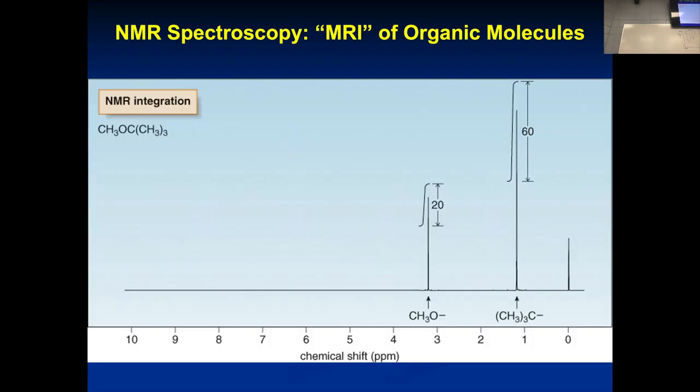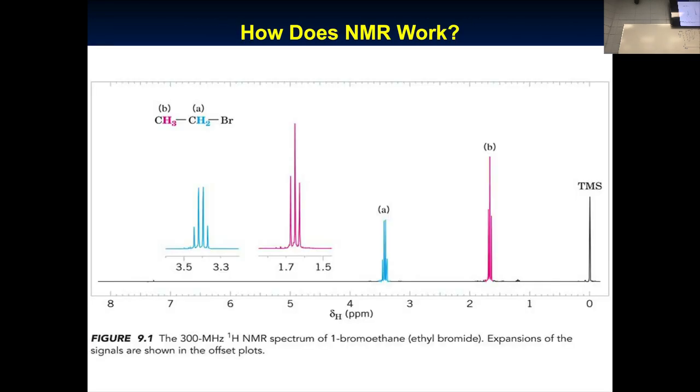What was the shape of these? Straight, single lines, right? Singlets. What about the shapes of these? And these are blow-ups of these peaks. So this, whatever Pepto-Bismol colored one, right? This is that one, just so you can see the shapes better. What can you tell me about the shapes? There's several peaks. Yeah, we call these multiplets. Okay, we call this one a triplet. Can you tell me why we call it a triplet? There's 3 peaks. What do you think we call this one? A quartet. Yeah, it's a quartet. It's 4 peaks.